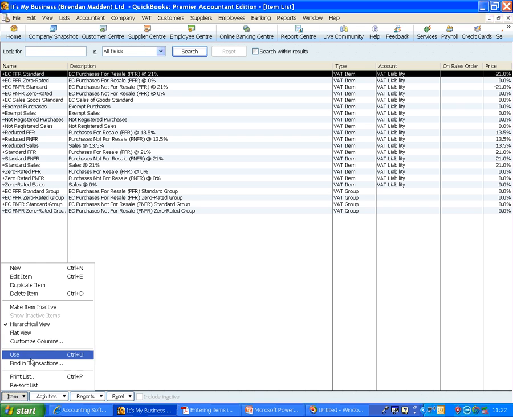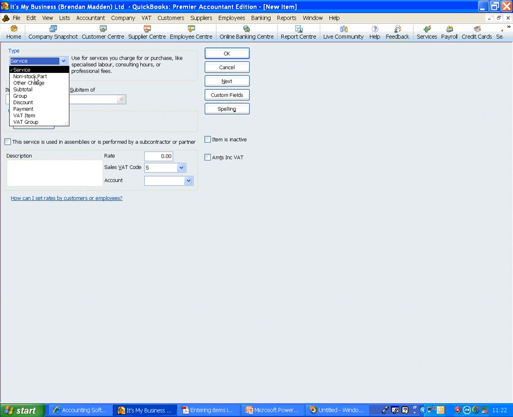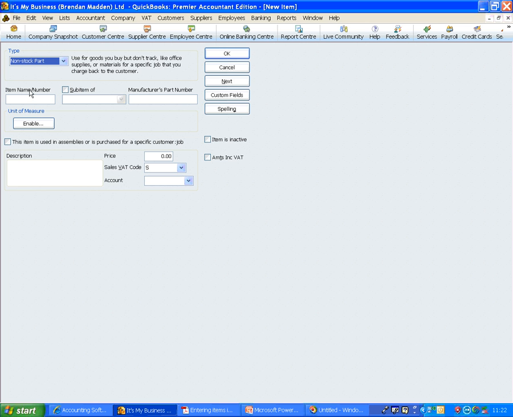We can go to Item and click on New. Again, we are going to keep all of this straightforward, and we're not going to involve having a stock issue, so everything that we're going to create will be a non-stock part unless we're told otherwise. Non-stock, hit on your Tab key, and the item name or number in this case is going to be an abbreviation, RT. We will skip through sub-items and manufacturer part numbers and move our cursor until we get into the description box, and we will give it a full description. In this case, we're going to call it rectangular table.